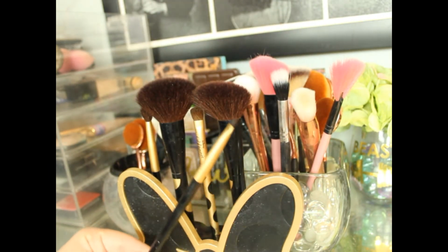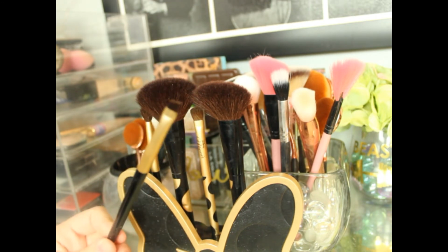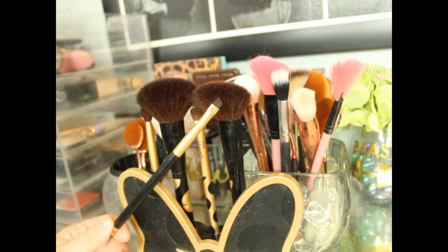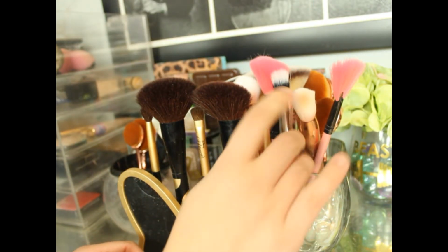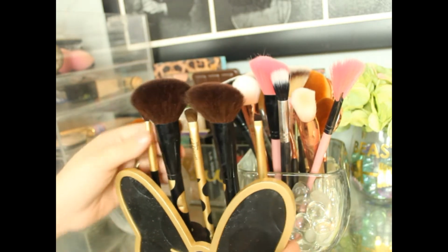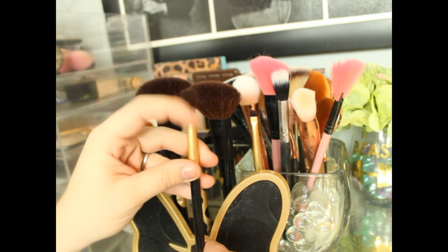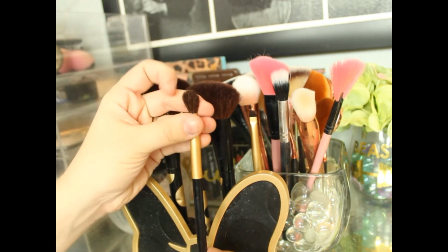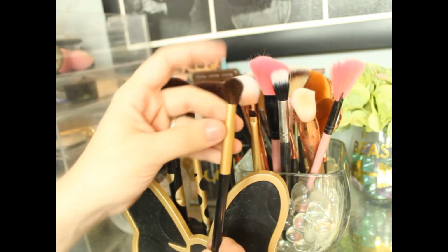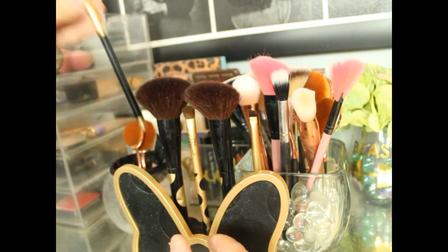Now I did all the time use this little angled eyeliner eyebrow brush. This is what I did my eyebrows with most of the time, but I did buy a new brush for that, so I'm not going to hang on to this collection just for that, but I didn't want to split them up. And every great once in a while I would use this blending brush, but I have since bought several more that I like better, or at least just as much. But these are just a little bit rougher. These fluffy ones are just a little bit rougher than what I prefer.